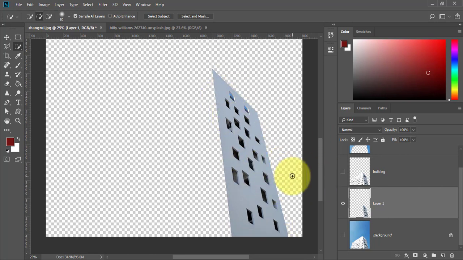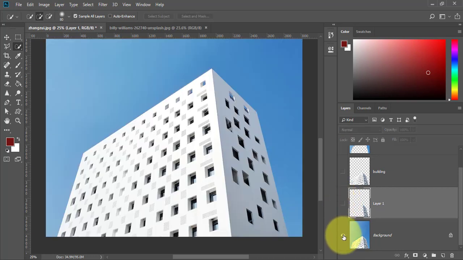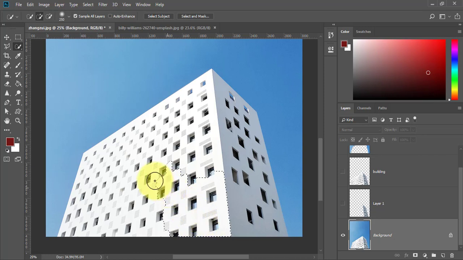Okay, let's turn this layer off and go back into my original layer, which is the background. Now say for example I wanted to just do this side of the building. Same rules would apply again. Let's increase the size of the brush by pressing the right square bracket. So go up to about this size, and that should do it. And then left click down, and just move the mouse across that building.